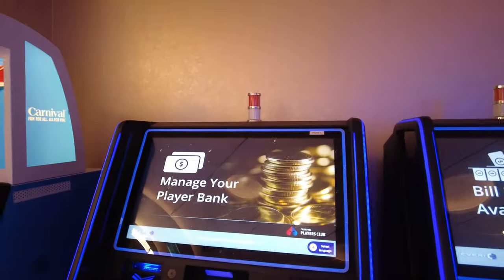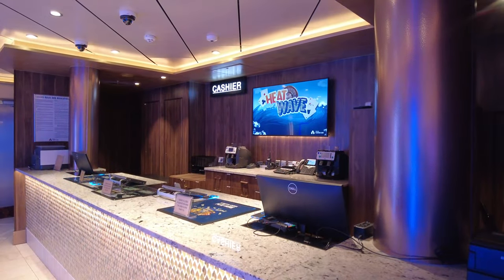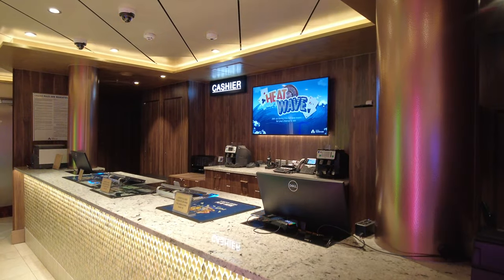Cash is king. The machines accept cash. Everything is done digitally in the Carnival Casino. You put in $100, then you have to come over to these big machines right here. Slide your room key into that machine and it will give you $100 in cash. You don't even have to look someone in the face if you make money — or unfortunately, if you lose money. But they do have a cash desk. Those machines do not accept chips, and you can only take out $1,200 at a time.